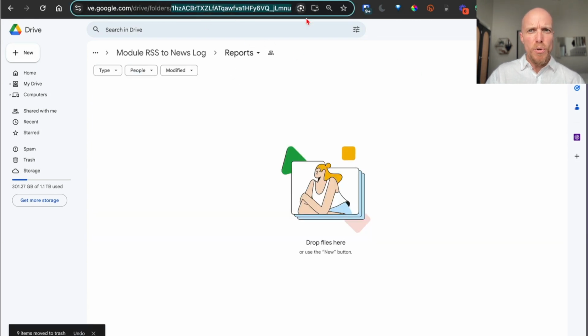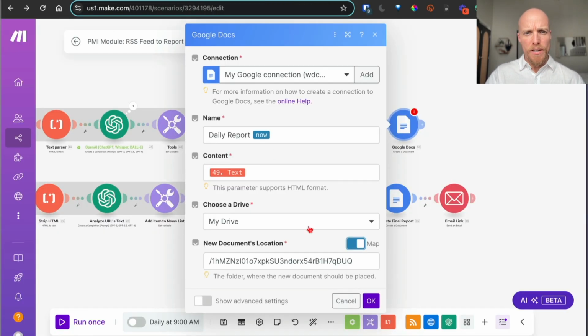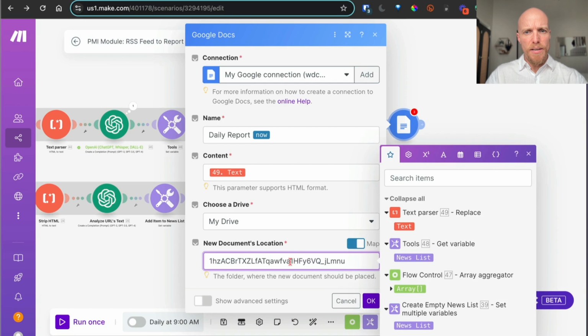You want to take this entire chunk of text, not the first part, just the part after the slash. That is your folder ID, and we can take that. Sometimes you can't just double click on it, because sometimes there's a dash. You need to make sure you select the whole thing. Take that, and we come over here, and we can just put that right in here.